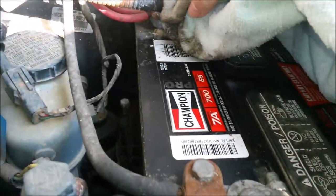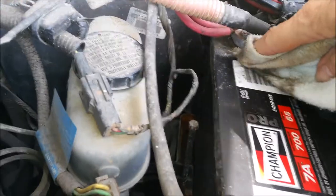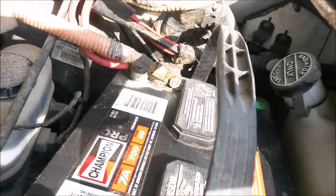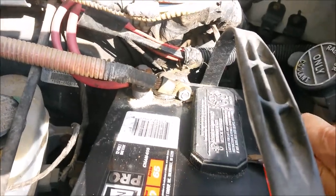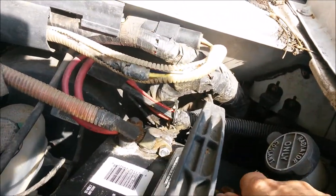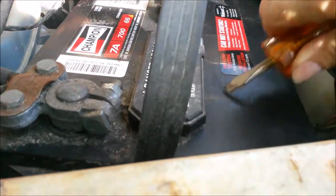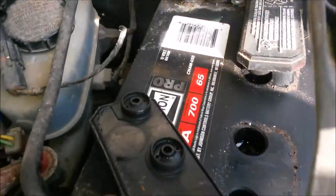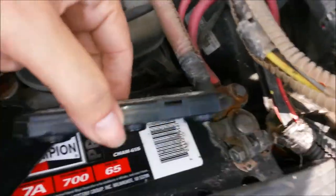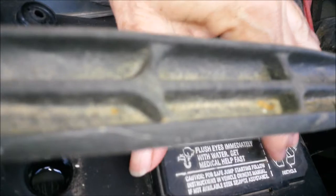And you can see where I got some gunk building up under there too, so I'll also use the battery acid stuff on it as well. So there we go. Pop these puppies off. This battery is way easier to get to. And those cells are looking good. So I don't need to fill those. How about this side? That side's good too. So we're good. I don't have to do anything. Don't have to put any water in it. Just snap those puppies back on.